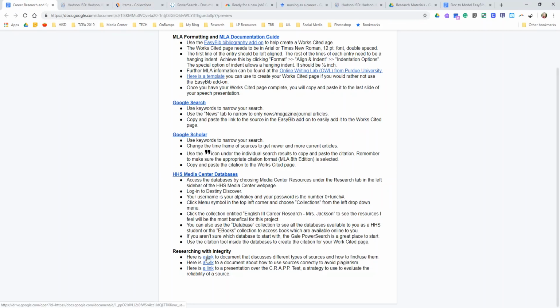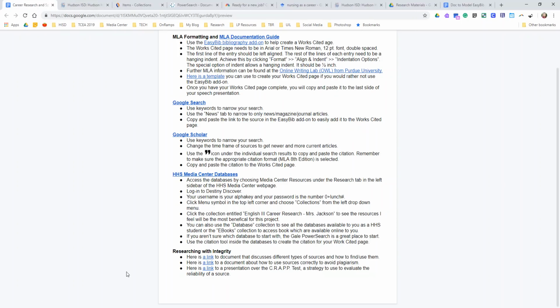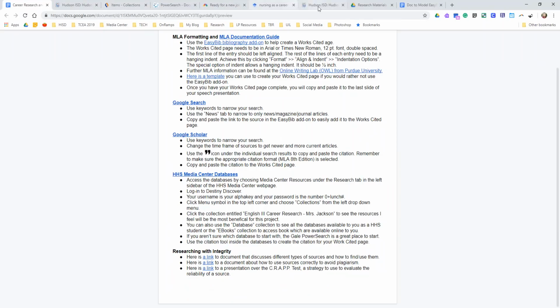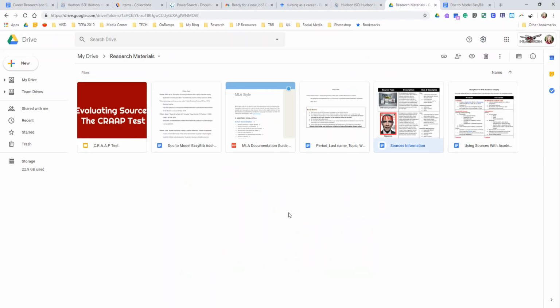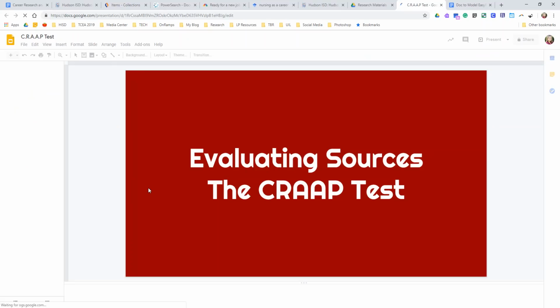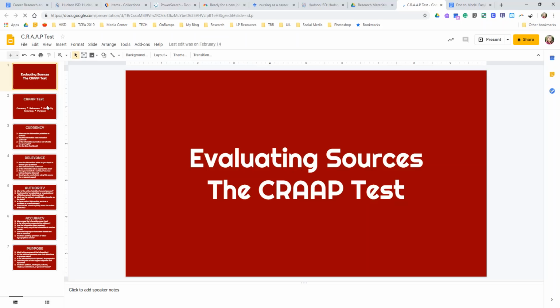Since that worked that way, let me try opening this way. Nope, I'm going to have to fix that link, but I've showed you what it looks like. And then the very last thing I want to show you is a really good way to evaluate your sources and make sure they're credible, which is to use... That's what the problem is. That link is wrong. I'll fix all of these in a second. So just for the sake of saving time, and this link will work also when I fix it, I like to use something called the CRAP test to evaluate sources. I know it's not very polite, but it works.